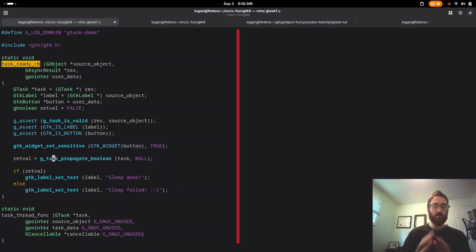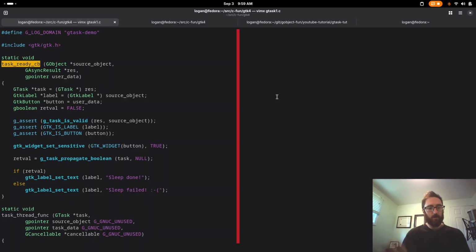The return value of the asynchronous operation, which we told it was going to be true once the 10 seconds were up, we're gonna receive that return value here now that we're back to the main thread. And then if the ret val is true, which we anticipate it will be, we can't really at this stage think of a way that it would not be, the label will be set to sleep done, and otherwise it's going to be set to sleep failed.